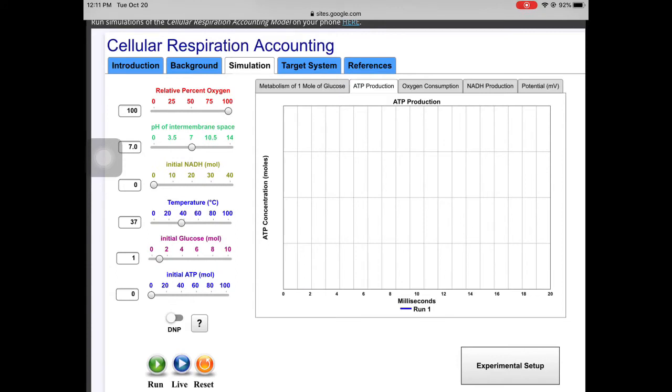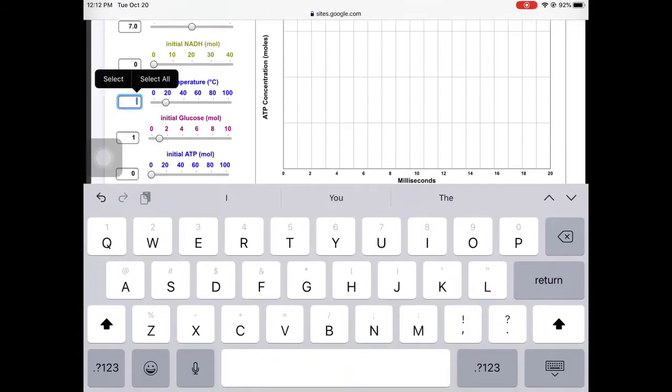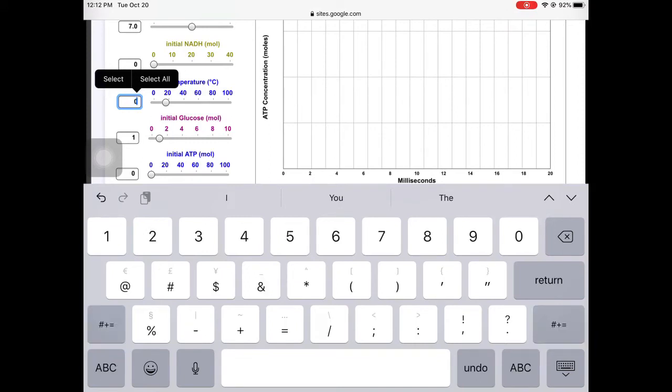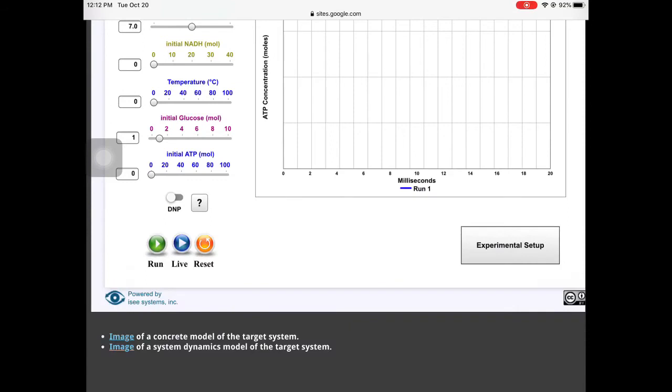And now I'm just going to adjust the temperature. I can either adjust it by the sliding scale by holding it and sliding it, or what I prefer is to just click where the number is and then type it in, because that seems to be much easier for me to get a temperature. So once I get that set, I can hit run, and I can see the effect of the change of temperature. Now I want to change those temperatures to 20 degrees, 40, 60, 80, 100, and record that data.